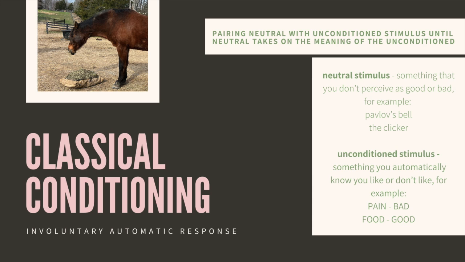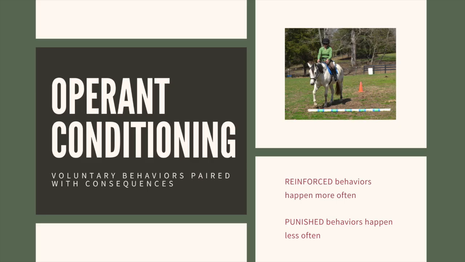With Pavlov's dog experiment, he would ring a bell and then present the dogs with food, and he would do that over and over and over until eventually the dog started salivating just at the sound of the bell without waiting for the food to be presented. So that's classical conditioning. The other thing we have in our toolbox is operant conditioning.